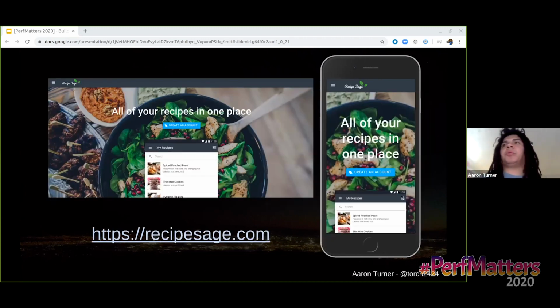And Recipe Sage is another great PWA I love. It's built by a close friend of mine, Julian Poyero. It has a custom-built service worker in Workbox, works offline, and it's really good for grocery stores with bad connections, or if maybe your internet goes out and you just want to start cooking because you're bored or whatever it may be, and you can still access all your recipes and things.